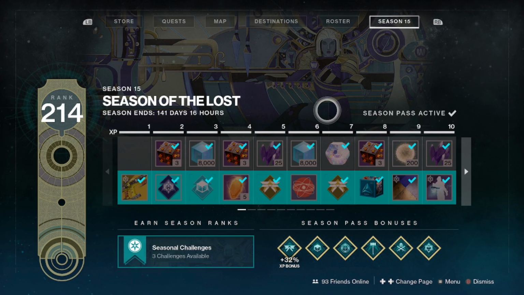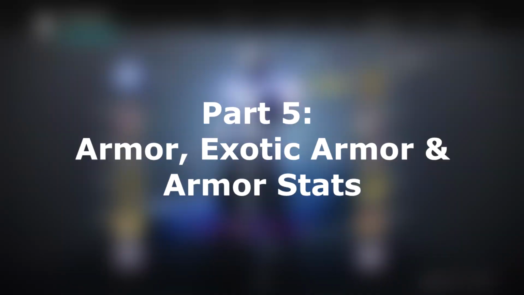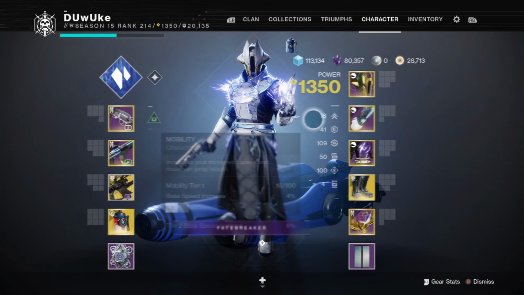Also make sure to check out the Season Pass, as it does a good job of giving you at least some starting amounts of all of these materials as you rank up to get you started as well. Armor is going to be an important part of your builds as you get just a bit deeper into the game. All of your armor will contribute to your 6 main stats.